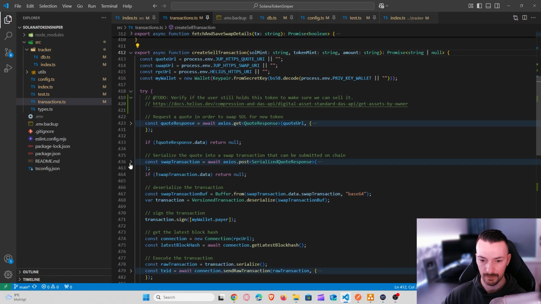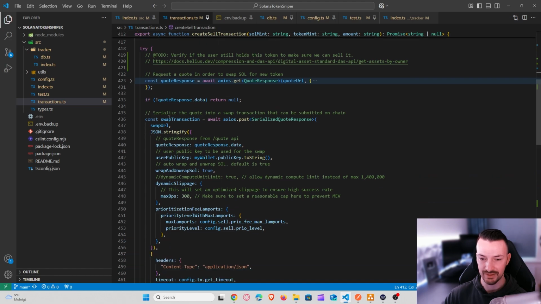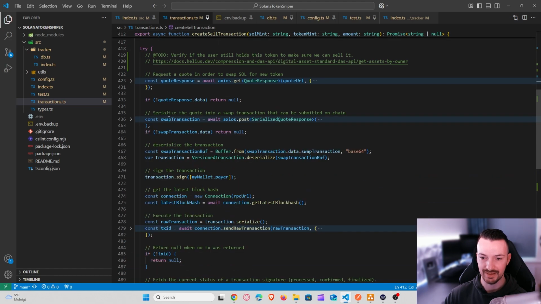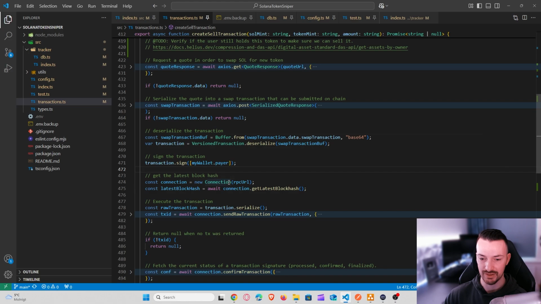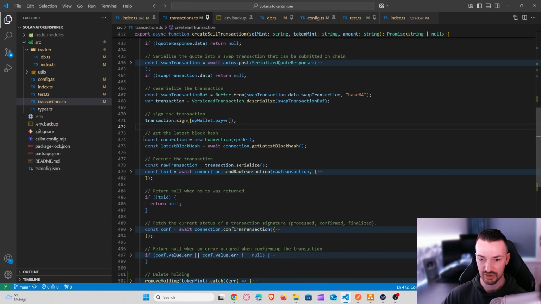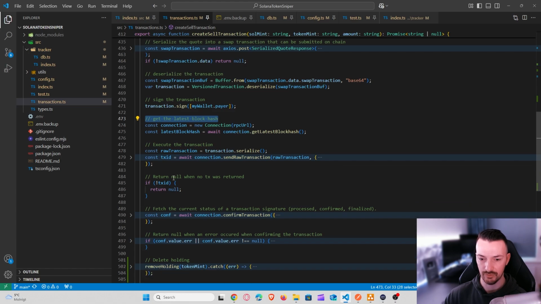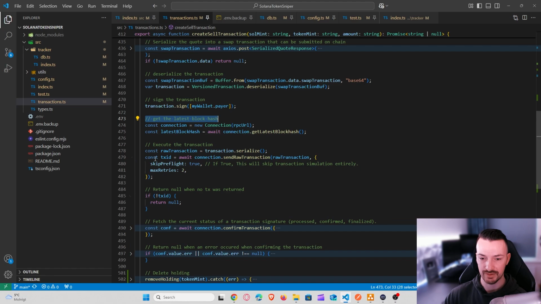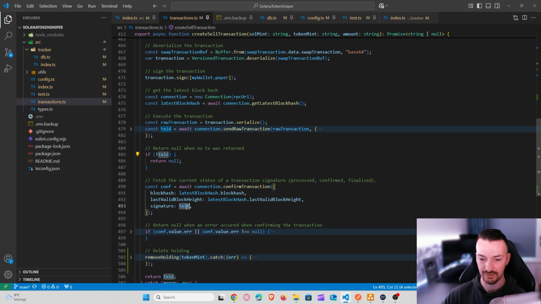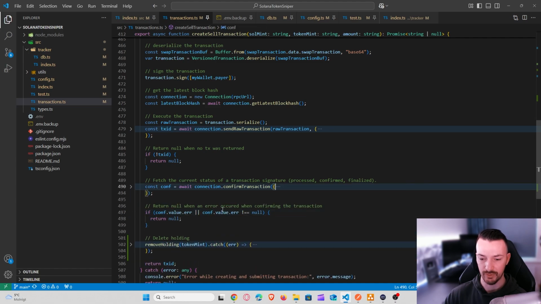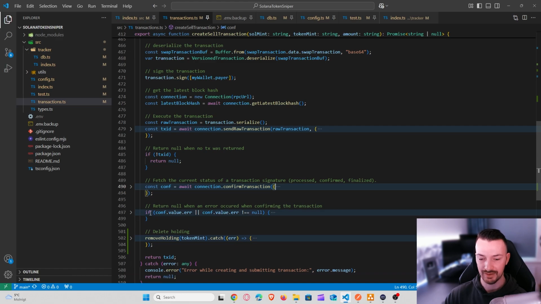So once we have our quote, we will send that quote again to the swap API, and that swap API will send us a serialized transaction, which we can then sign with our wallet. But this is the exact same logic that we used when we sniped the token. And we check the latest block hash, which we will need to confirm our transaction later. Here we will send the transaction that was signed, and we see if we received a transaction ID. Then we will ask for the confirmation based on this transaction ID. If no error returned, we move on. If an error returned, then we will return null. And I will show you in a minute how we handle that.